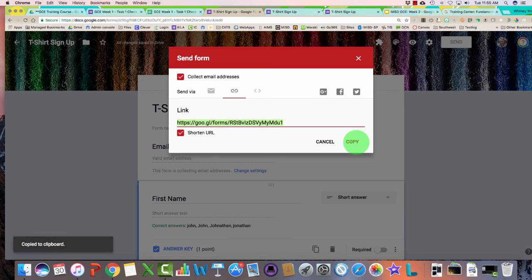You can go to Google Classroom and paste it there. You can go to a traditional email, type an email to people and say, hey, take my survey, and paste the link there. So that's how you're going to get it to people, and that's the most important part. You can also use a link shortener like bit.ly and type the big long link in, and then let it make a really tiny one for you to write on the board or give to people. So that's how you're sharing your links. You're either going to email or you're going to send it via a link here.